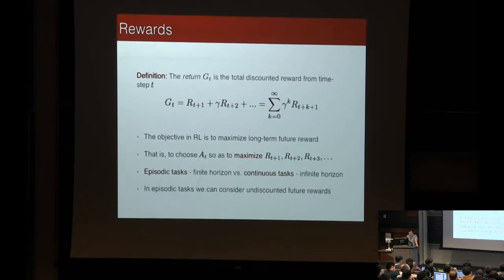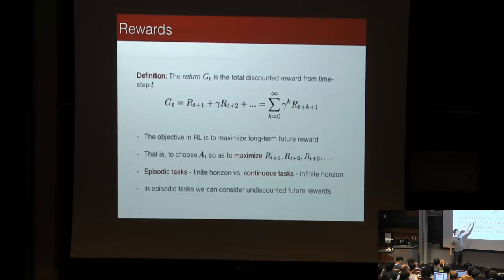There are also two types of tasks that we're going to look at. There are episodic tasks that have a finite horizon. So you go with something and then you stop. Question: is it always the case that gamma is a constant, or are there cases where some periods of time are valued more? Yeah, gamma doesn't have to be constant. It's up to you to design; think of it as a hyperparameter that the model has to specify, because it's really just a trade-off.